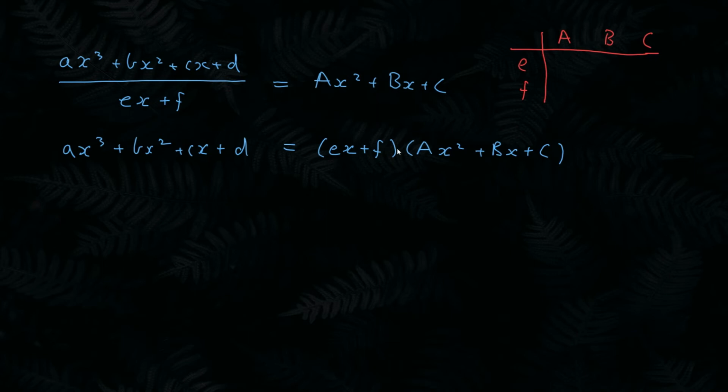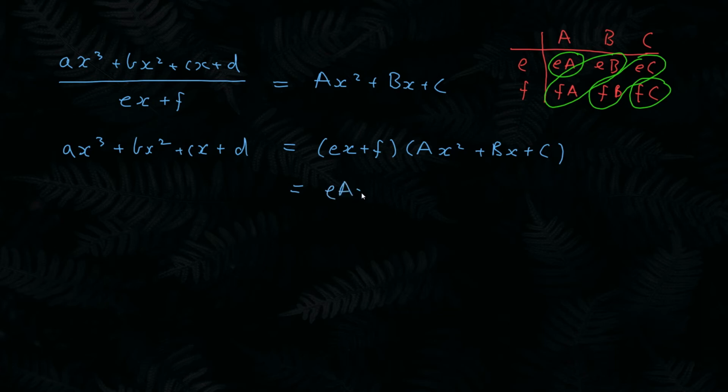So this is a general method for multiplying out polynomials. So eA goes here, eB, eC, and then fA, fB, and fC. This is our constant term. This is our coefficient of x to the 1. This is our coefficient of x to the 2. And this is our coefficient of x cubed. So that's one possible way of multiplying out these polynomials. Go ahead and use your own approach if you prefer that.